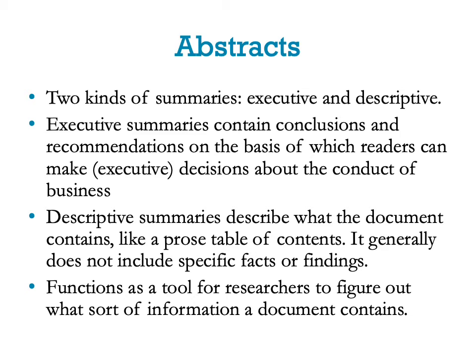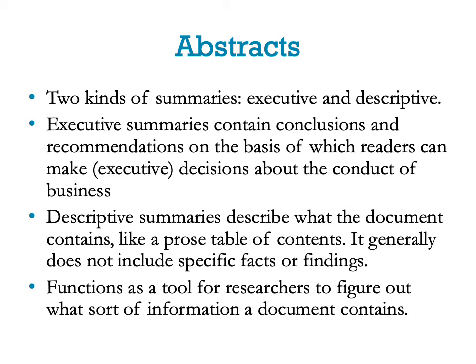Then you're moving into an abstract, and you're probably thinking to yourself, what's the difference between an abstract and a summary? And there are differences. So with the abstract, there are 2 kinds of summaries. There's either an executive or a descriptive. Executive summaries contain conclusions and recommendations on the basis of which readers can make executive decisions about the conduct of business.